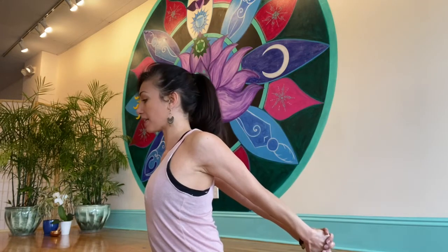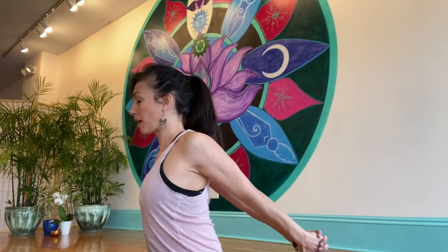Then we'll bring it out open to the side. Just pause here so we can pull the shoulders down a little bit — just feel that length coming into the top of the shoulders and the neck. Now we're going to reach back. If it's available to you, interlace your fingers; otherwise, maybe just hold a towel between your hands. We're going to start to lift those hands back behind us and take five breaths here.